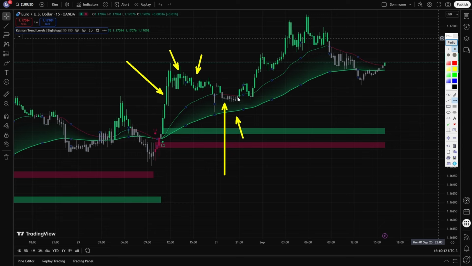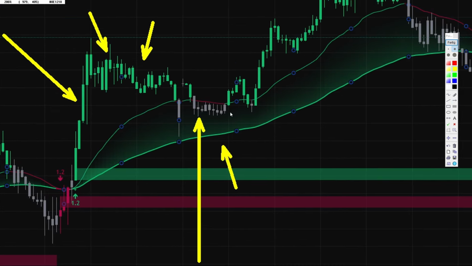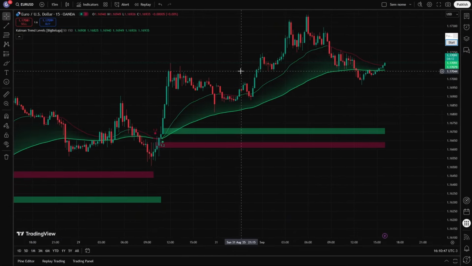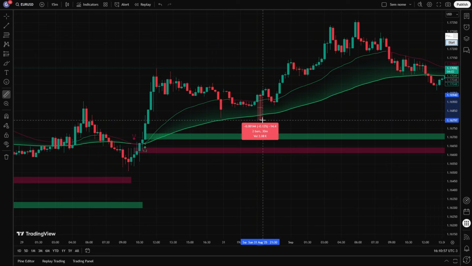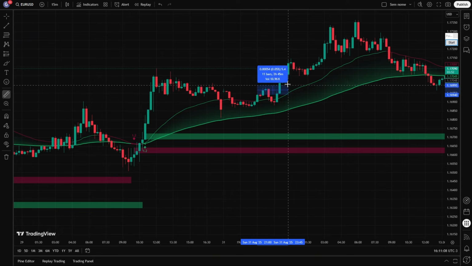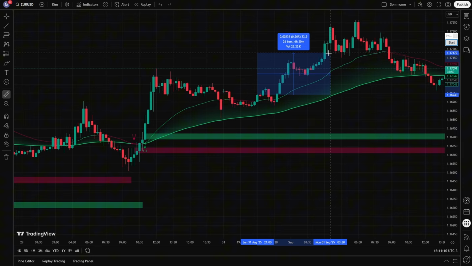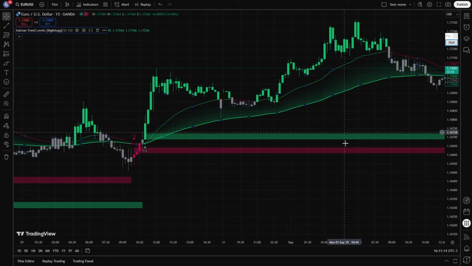So in this case, we need to locate the first green candlestick that emerges after this series of gray candlesticks. In this specific instance, it appeared precisely here on this candlestick. So we could have initiated a buy trade precisely on this candlestick right at its completion by setting our stop loss below it, which in this instance would be approximately minus 0.10%, and then we would establish our take profit target at double that stop loss, meaning 0.20. And the price hit it right here, showing it was a winning and very accurate trade.